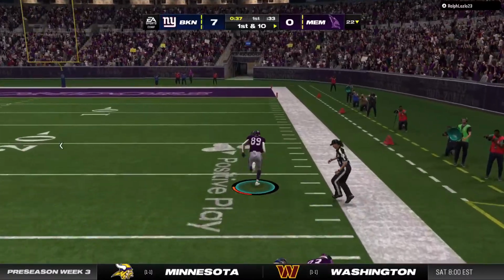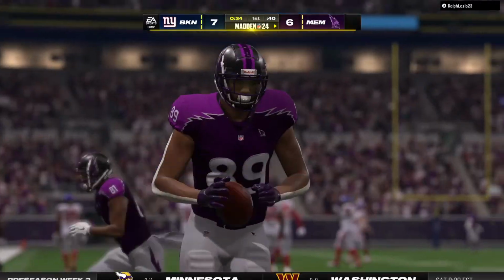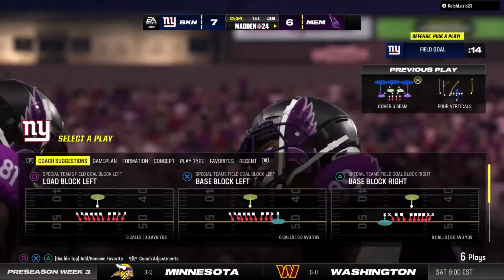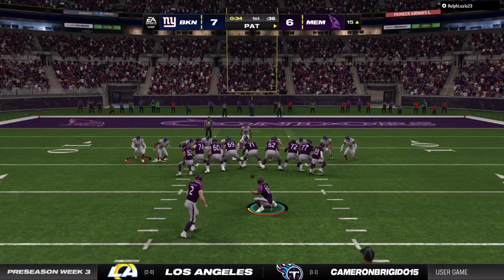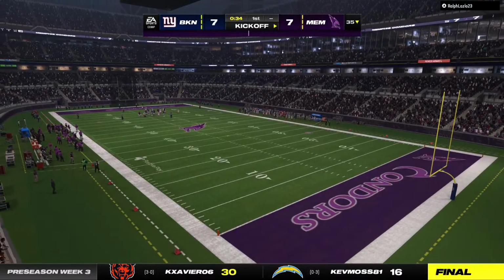And now they'll try to do better here and come away with some points as they begin this drive. 1st and 10. Down the right sideline. Touchdown! Justin Ross. 78 yards. And the Condors are able to strike quickly here as they are in for 6. Chase McLaughlin on for the extra point. It's up and good. So these teams match touchdowns here in the first quarter, and we're tied 7-7.